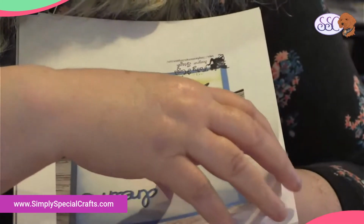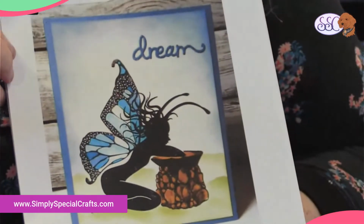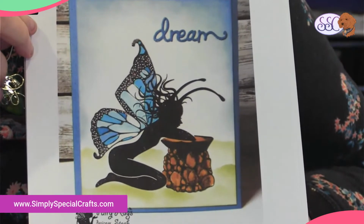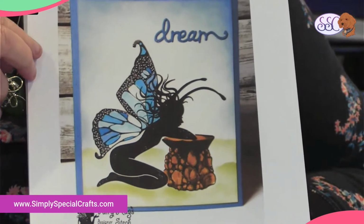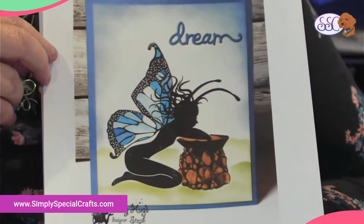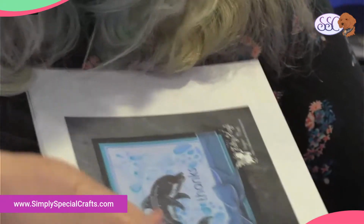Okay, here's another upside down one. Here's our fairy leaning on that stone pedestal we just showed you. How many are in that? We have two stamps and a die, it looks like. Could use a stamp, certainly for Dream, but we have the two stamps. Wow. You can make great stuff here.